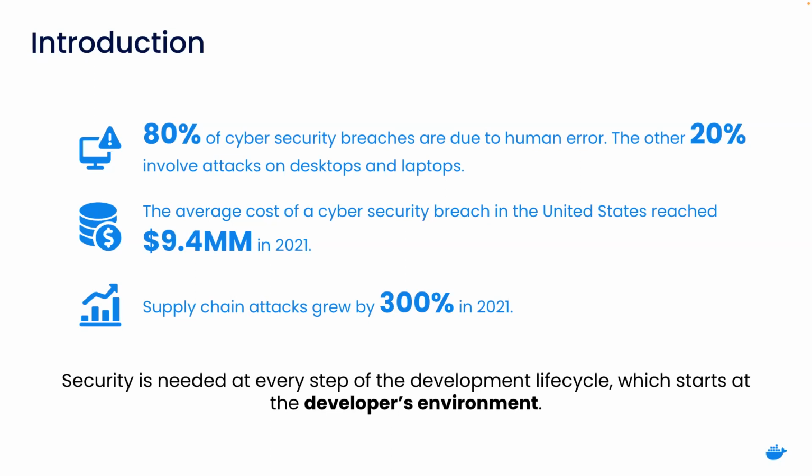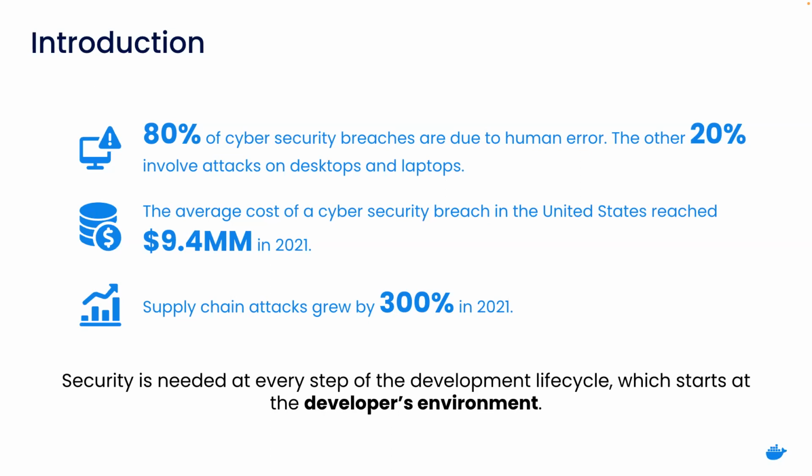We've also seen this in the real world with recent supply chain attacks with malicious NPM packages, for example, in which attackers create malicious packages that resemble legitimate ones, which developers then download and run in their workstations. These packages then install malware in the host machine to exfiltrate sensitive data. Such breaches have increased awareness that security is needed at every step of the development lifecycle, which starts at the developer's environment, such as their laptops and their virtual desktops.